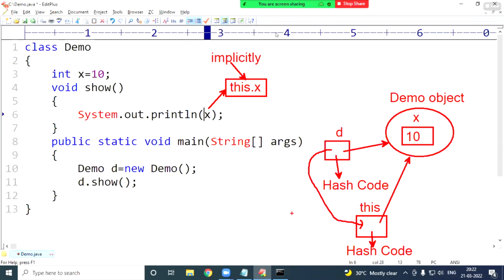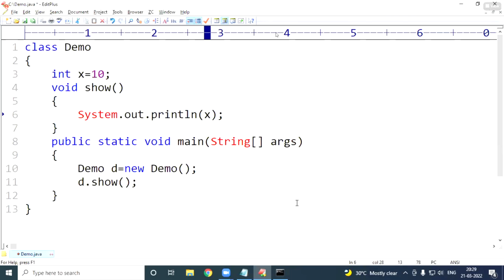Is it over? No. Now, this is which type of variable? How many ways to access? What are those? Is it direct? No. Here is an object there or an object reference? Object reference. Object reference is implicitly present. That is only the this keyword. So here implicitly the this keyword is present, which is the object reference that refers to the current object.